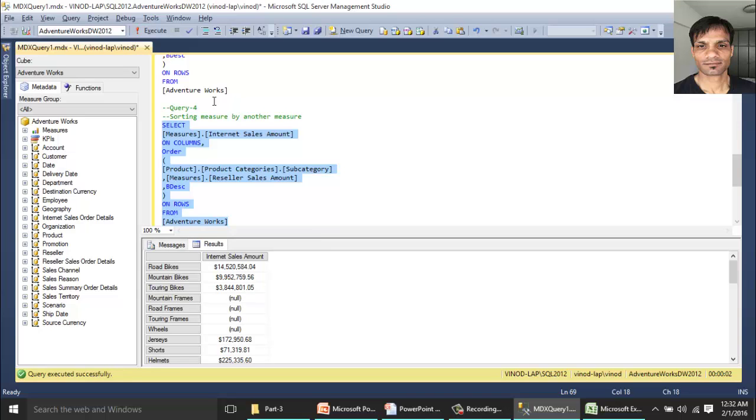The output is actually in descending order of reseller sales amount.